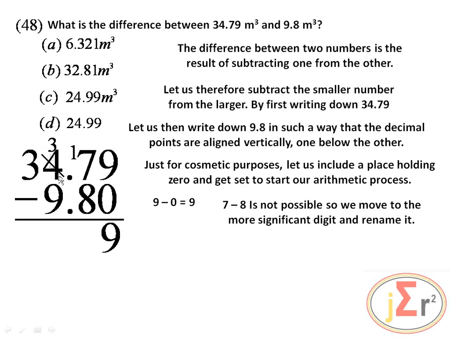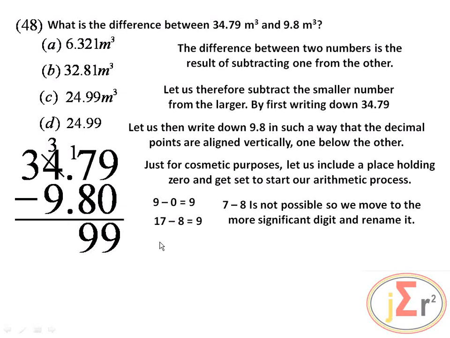We will take 1 unit from here and we'll be left with 3. But by going to a less significant digit, the value of the one that we are taking from here will be 10 times the value that we have in this column. Therefore, we have now 17, from which we are going to take 8. So we're going to say 8 from 17, and what does that give? 9. Okay, right there. And what next? Do we move over and start to say 9 from 3?